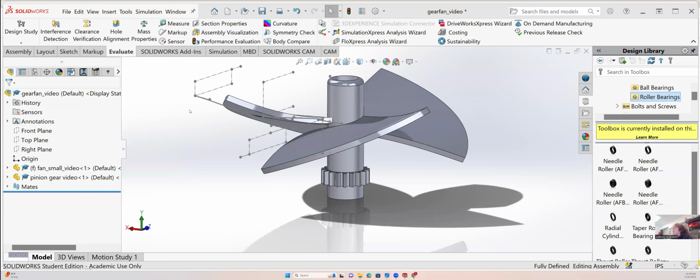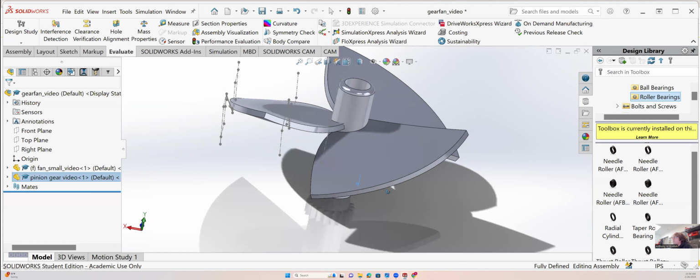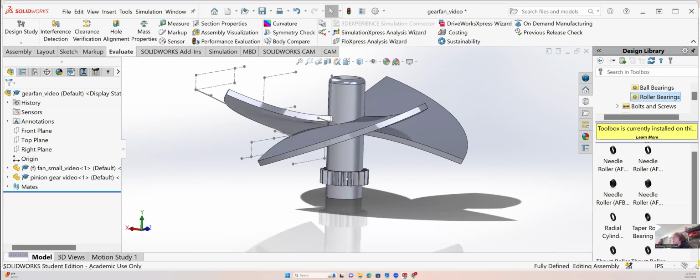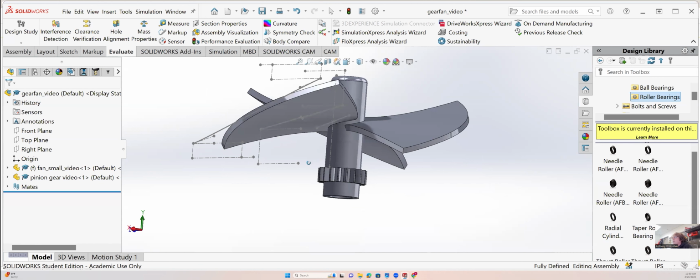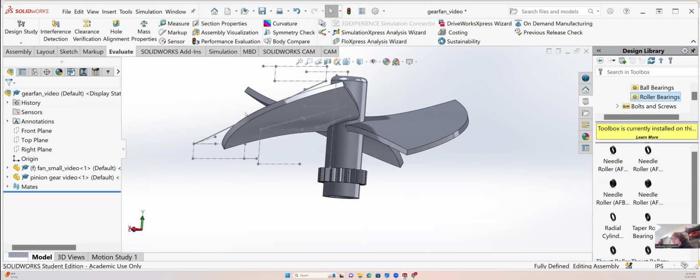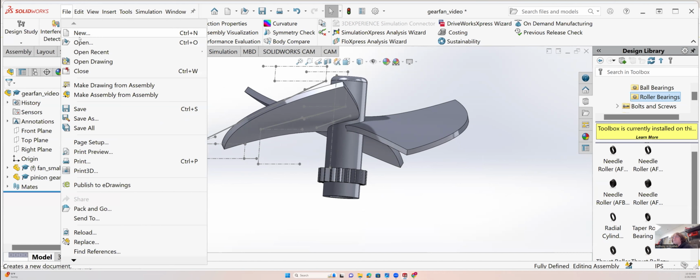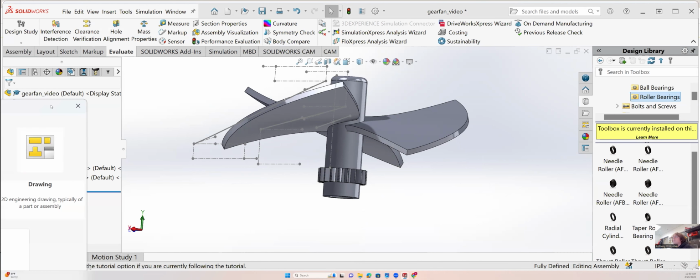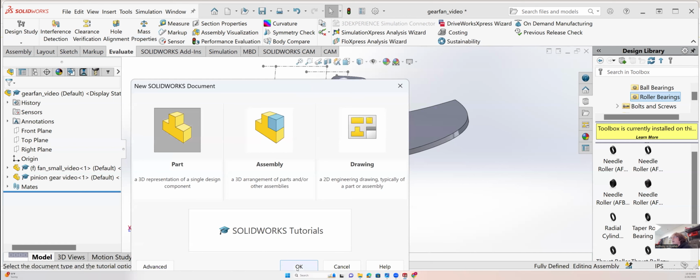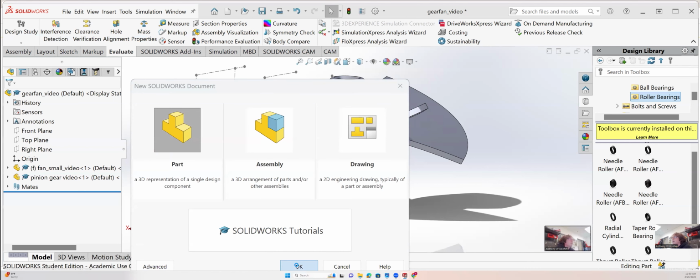All right. So for our next step with the Gear Fan Lab, we've finished our fan and gear assembly. We've put these two together. We will add bearings in a little bit, but for now I wanna go ahead and make the actual fixture for what we're gonna attach all these gears to. Okay, so let's go. We're gonna open up a new document. We'll make it a new part. And let's go ahead and we will make our stand.